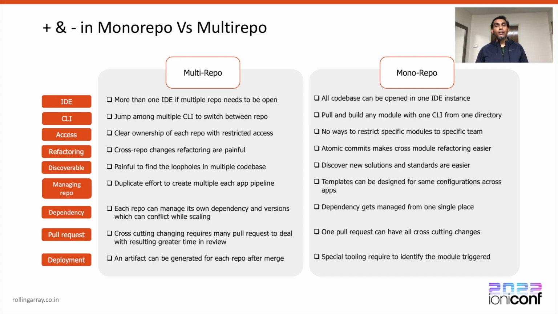On the access specification, you still do not have a way to restrict your team members to a specific folder in a monorepository. However, on a multi-repository, it's very clear that every single team can have their own ownership. You should be able to do far better refactoring in a monorepo, because now you are almost making no duplication of the code. However, on multi-repositories, you are making multiple clones of the same code. So any change to one particular shared piece should go to every single repository. So that can be one painful approach.